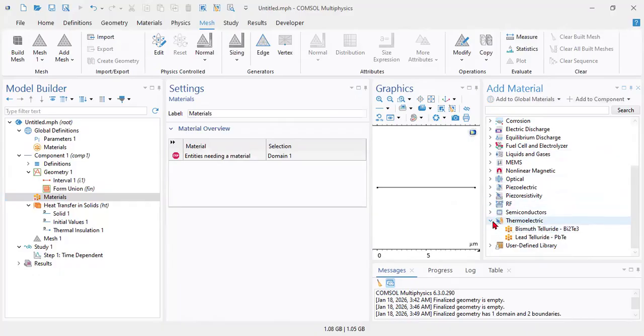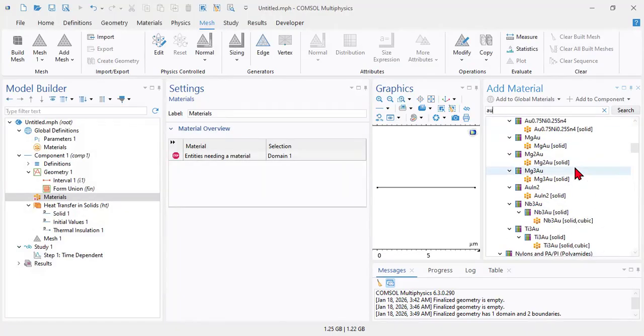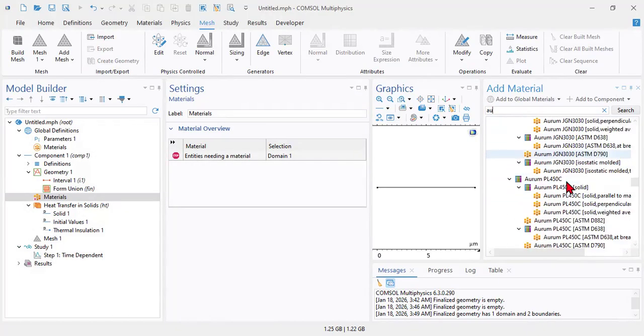Thermal. Okay, whatever. You can search like Au for gold. Let me check what gold is.